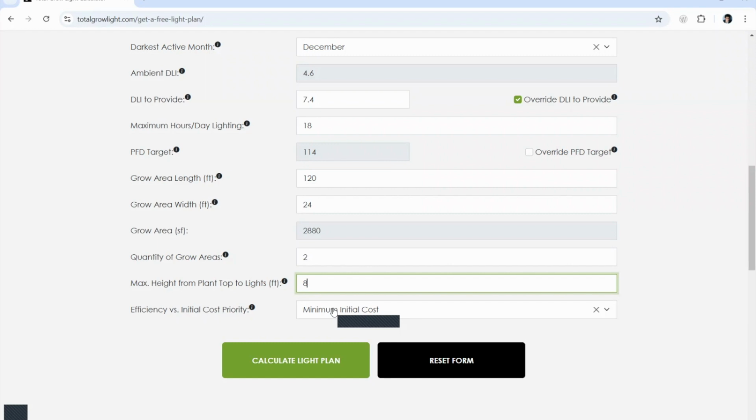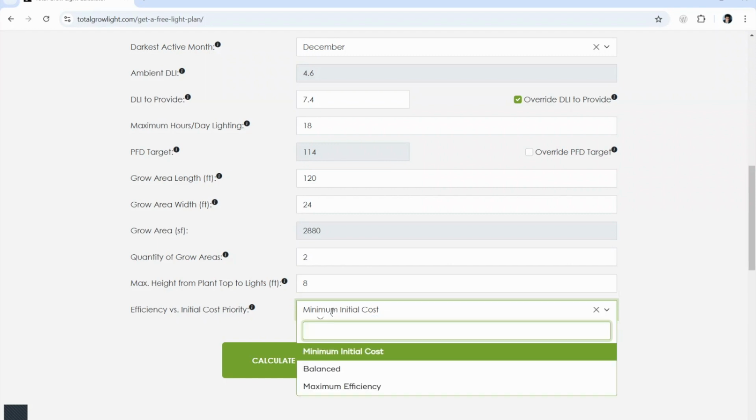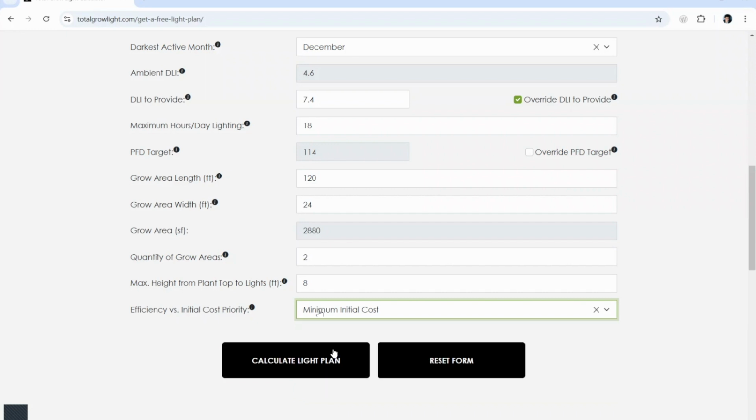The yellow energy and cost portion of the calculator will help you compare different inputs and decide what actually fits your situation and goals best. But in general, if you're using the lights for 3 months of the year or maybe less, you should target the minimum initial costs because the payback from higher efficiency will be slow. If you're using lights more like 12 months of the year, it's probably going to be worth investing in higher efficiency options. Utility incentives, power costs, available power, and other factors like that can also have an important impact on this decision whether you should go more maximum efficiency, minimum cost, or something in the middle.